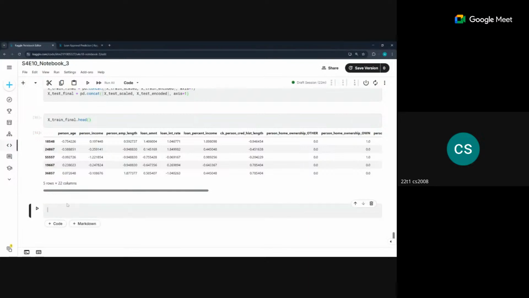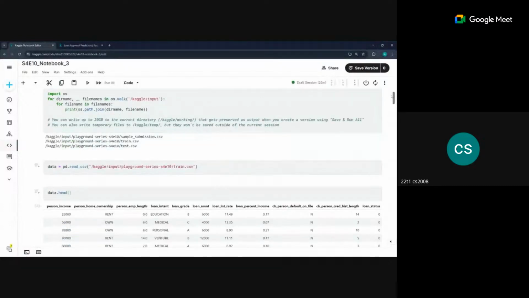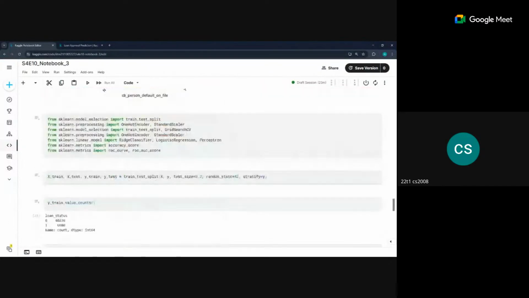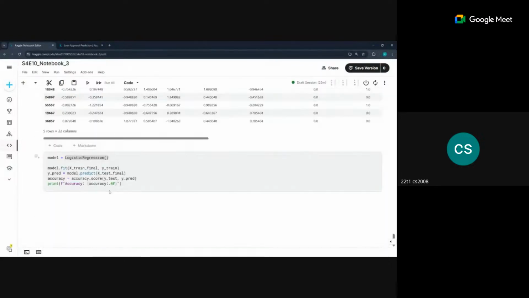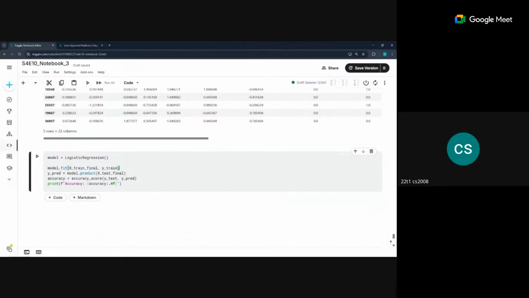So the first model I'm going to do is logistic regression. As I mentioned, you just call logistic regression. The import we had already done in the beginning. I told you I'm going to mention some of the imports that I'll do. Okay, it is here. So here I've imported logistic regression, ridge and perceptron from linear model, and now I'm going to call it. So logistic regression, use fit on X train final and Y train, predict on the X test and get the accuracy.